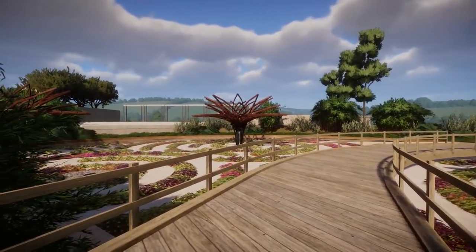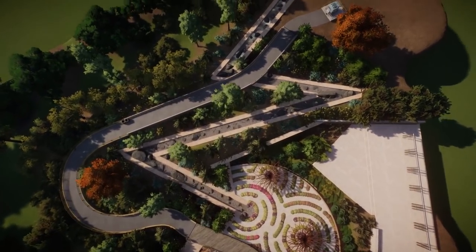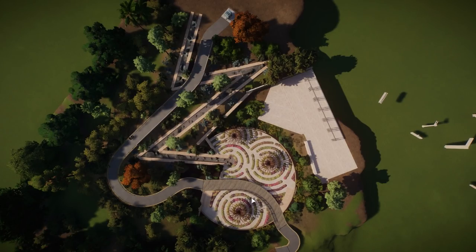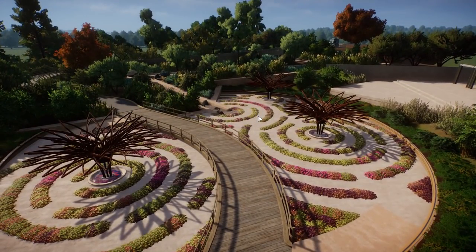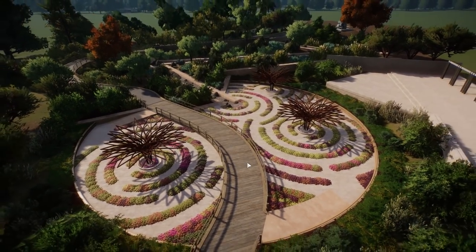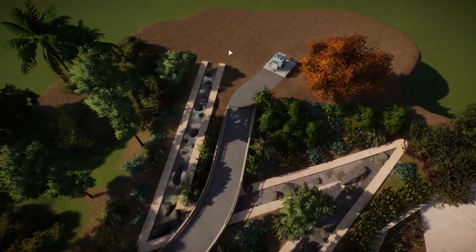From here you kind of see the unkempt side of the garden — still looks pretty, but increasing the space between trees really allows the depth to show through. As you come around this big bush willow tree, suddenly you're smack dab in the middle of the water garden. That sense of discovery — that reason to go down that path when you could choose others — is how you get to this particular garden. From the air you can see how the shapes all worked out: that really harsh channel moving across into this really soft, round pool.